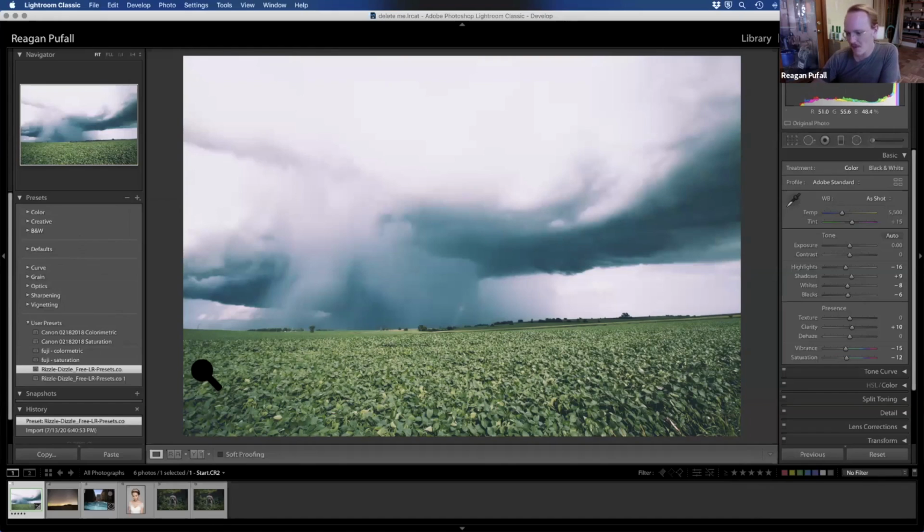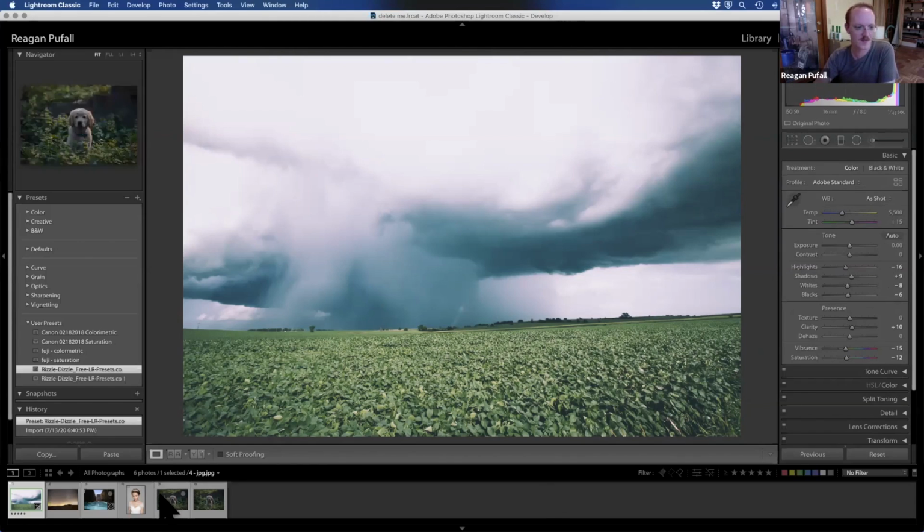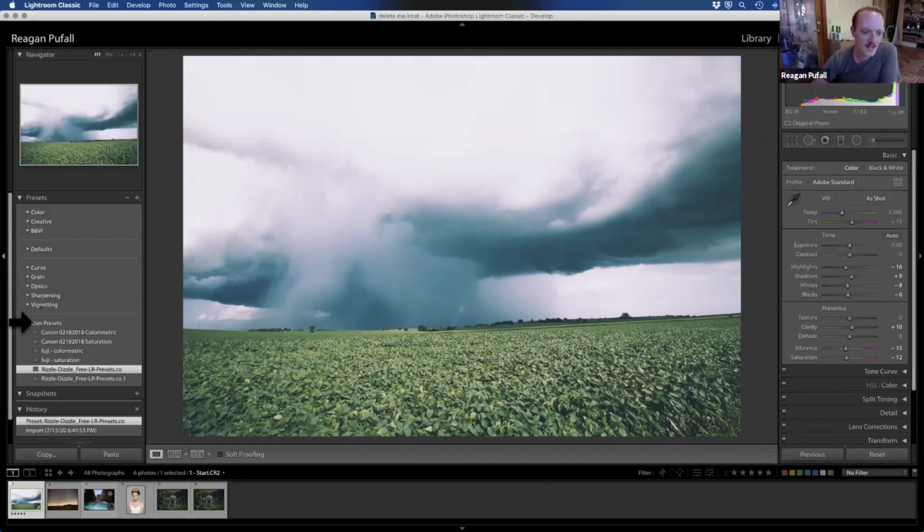Now, people pay money for these. I don't know why people pay money for these, but they do. Because all it's doing is moving stuff over here for you. It's not doing anything magical. It's just somebody else's way of basically guessing how you want to edit a picture, and they move some sliders around for you. That said, if there's a type of edit that you find yourself doing over and over and over and over again, you can make your own presets, which can be very useful.